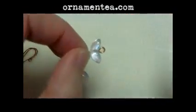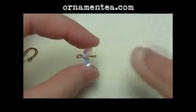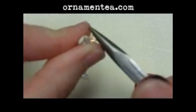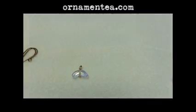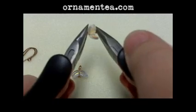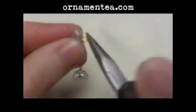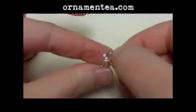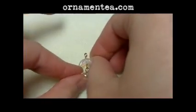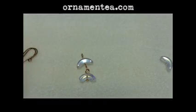Like that. And sometimes it's hard to get your loops lined up. We want to be looking at them in the same plane. So what you can do after you've made them is snag 2 pairs of the chain nose pliers and just straighten it up. Like that. So I'm going to do one more like that, and then we'll connect them all together.